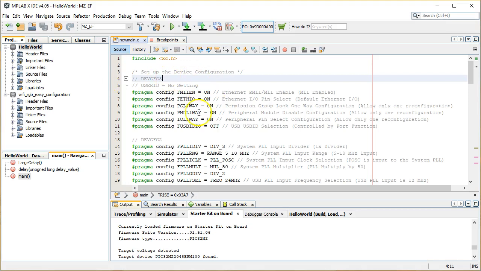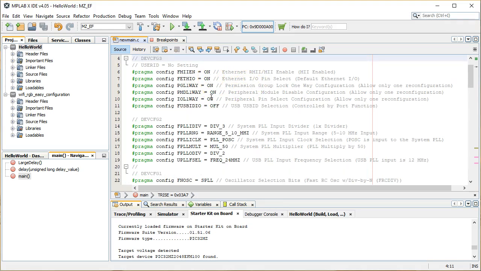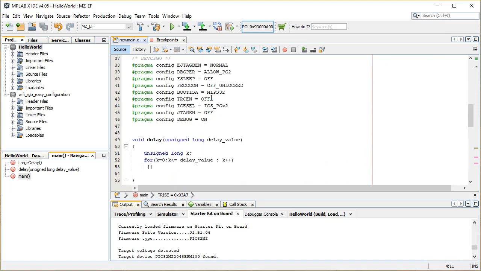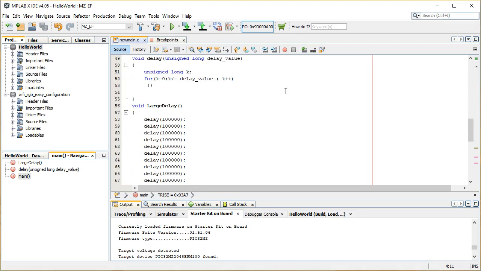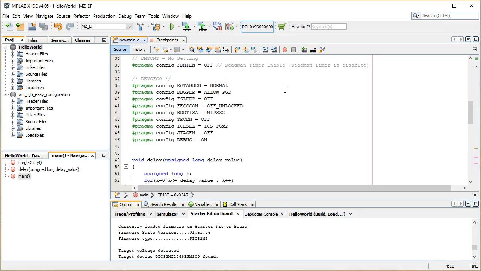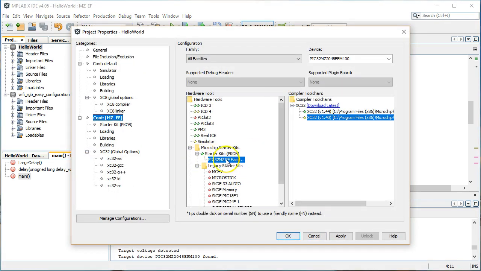Like for example, this program I just got working, and it's actually not quite 100% working. Basically, all I'm doing here is trying to turn on and turn off an LED that's on this board. I mentioned that I have this PIC32 MZEF starter board over here, and you can see it says XC32, and I actually have 2 versions of that XC32 installed: version 1.4 and 1.44.